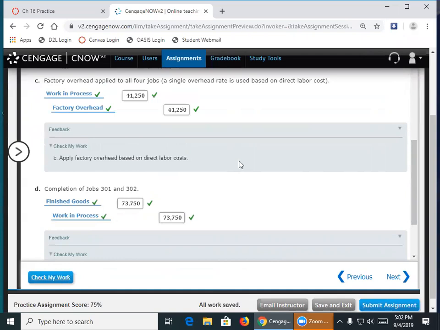Understanding the predetermined overhead rate and then those journal entries is a pretty big part of it. It's really the meat of 16, kind of understanding that the job cost stays with itself as it goes through. So job 301 started in work in process, then it gets transferred as the whole job into finished goods. And then if we were to sell that job, then it would transfer out of finished goods and be costed to cost of goods sold. Okay. So the flow is the same as chapter 15. It's just there's a few different things to know.